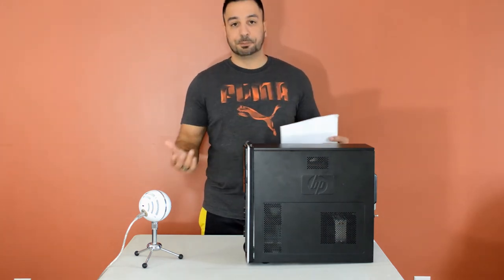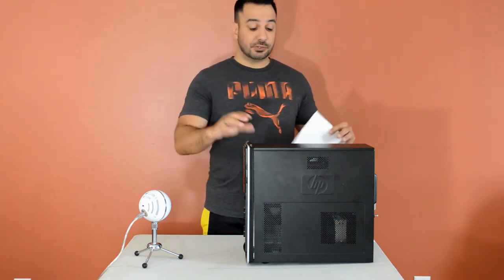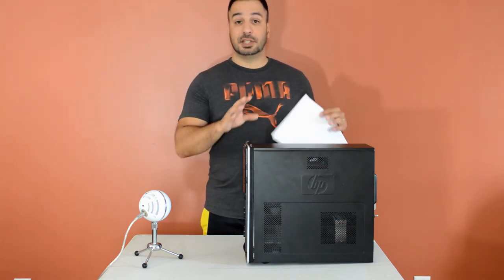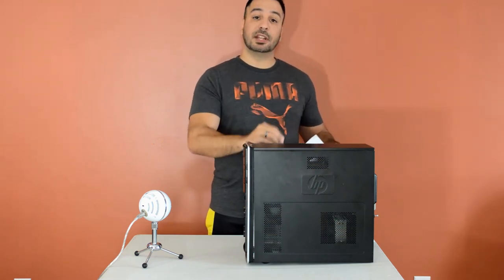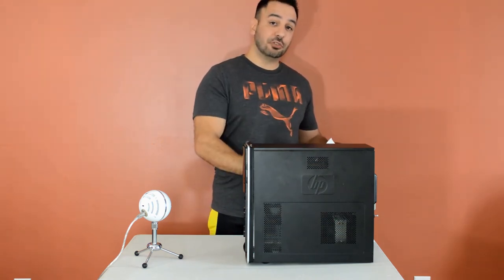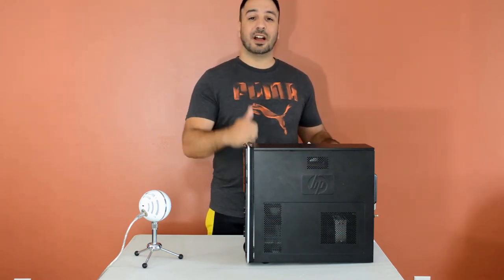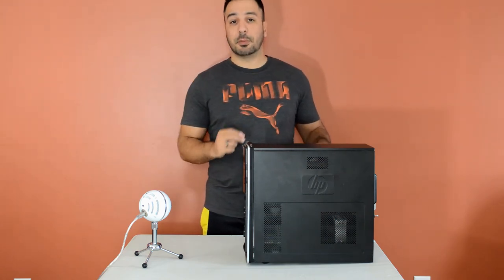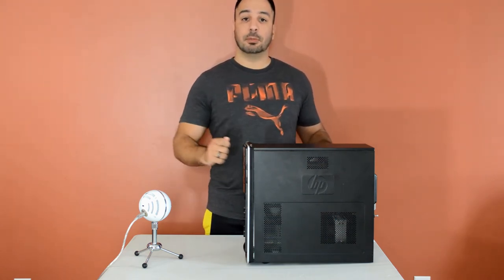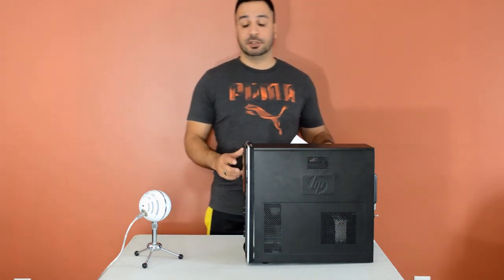You couldn't even move your character around. It was so stuttery. So we were just disregarding those games, but just to let you guys know, this computer will not run games that demand that much from it. And like I said, in my opinion, it's just a graphics card. It's a VRAM issue. So if you put an extra 10 to 15 bucks and you go get a 560 Ti or a 660 Ti, you'll probably be able to play those games no problem with the same setup, but we'd be over our $100 price point.